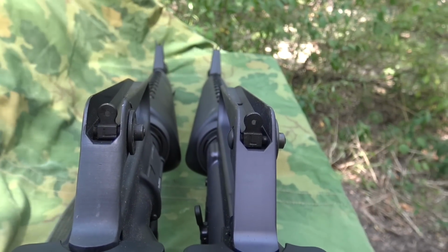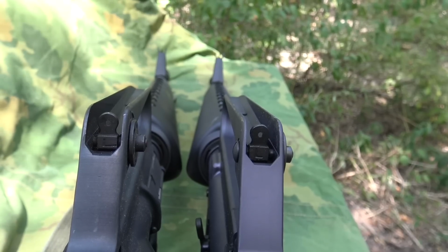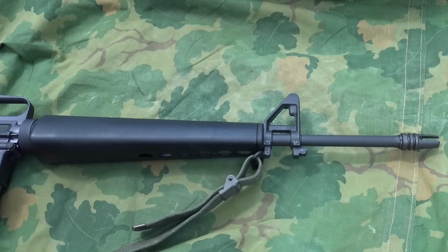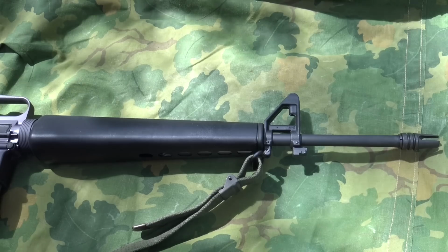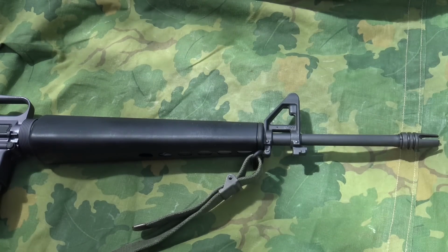And again, guys, the rifle on the left is an original Colt upper receiver, and the rifle on the right is a Brownells BRN16E1. The barrel for these is a newly made US production 1-in-12 twist. I believe you can get a 1-in-7 twist, if you want a little bit more variety on what type of loads you shoot, but the originals were 1-in-12 twists, so that's what I got. The ideal bullet weight for the 1-in-12 twist is going to be your 55 grain, particularly your M193 ammunition.